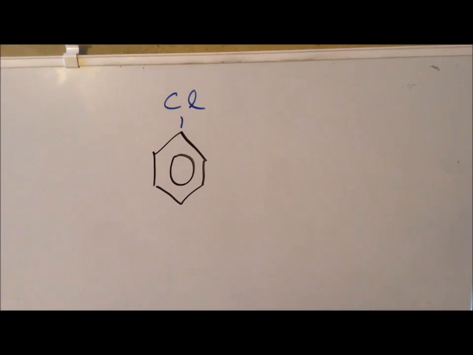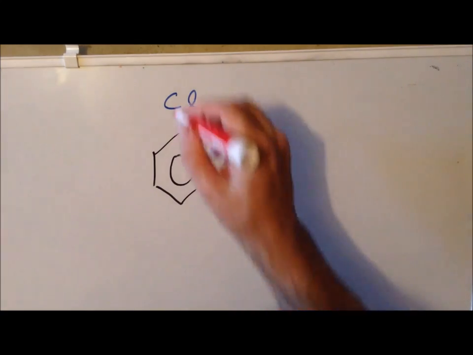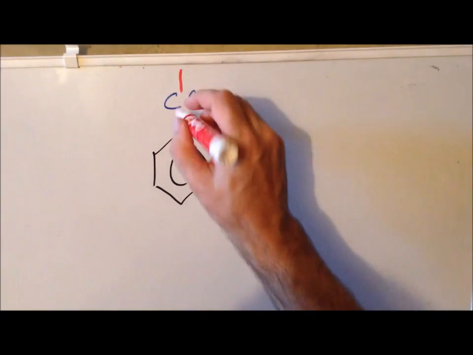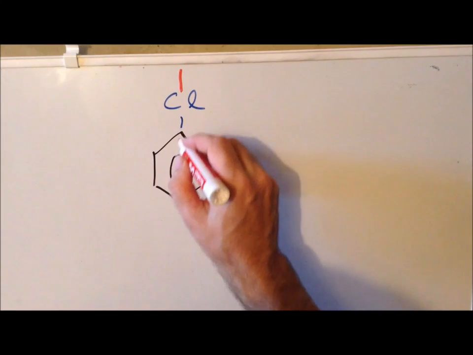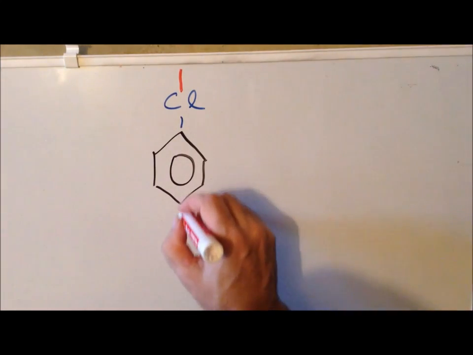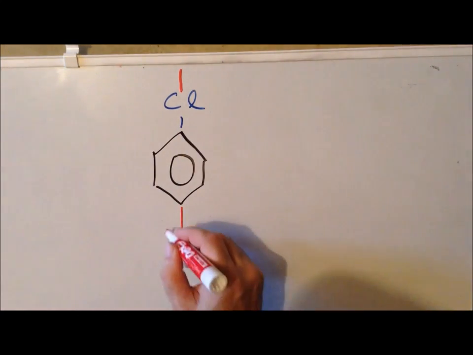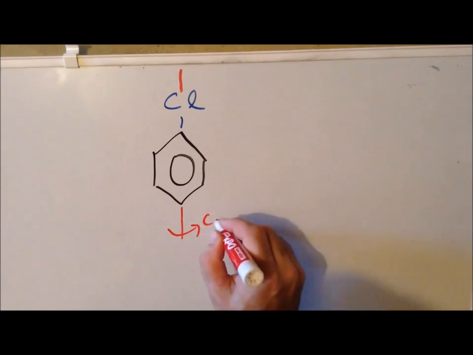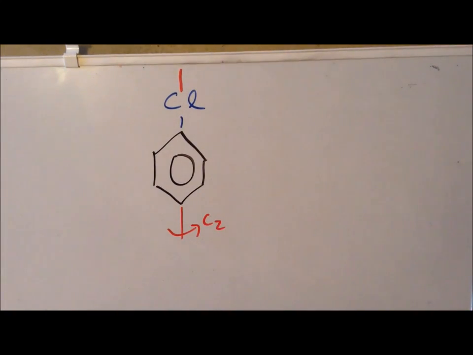If we go along the axis of the chlorine through carbon, and then hydrogen would be down the other end, along this axis, we have a C2. So we do have a C2 as our high order rotation axis for this particular molecule. Do we have any other C2s? No, that's the only one we have. But we do have, in addition to the identity and the C2s, let's see what we have. We have the identity, we have a C2.